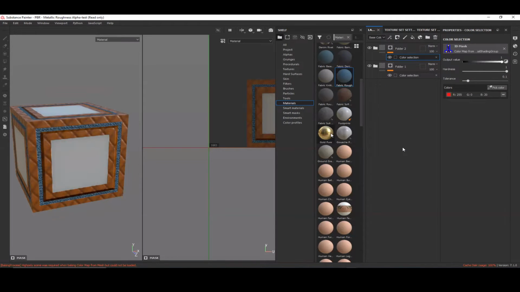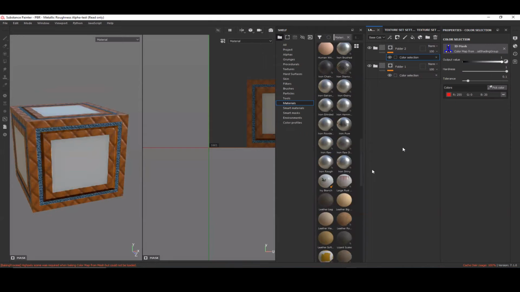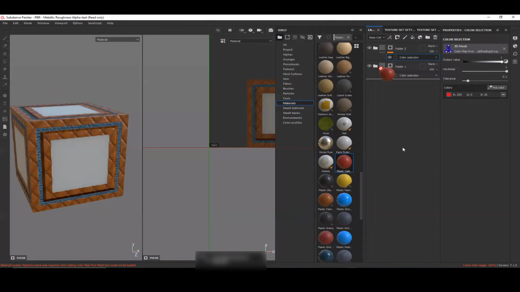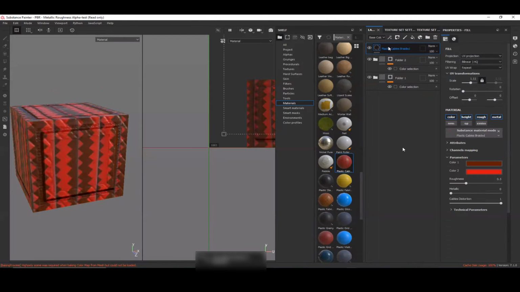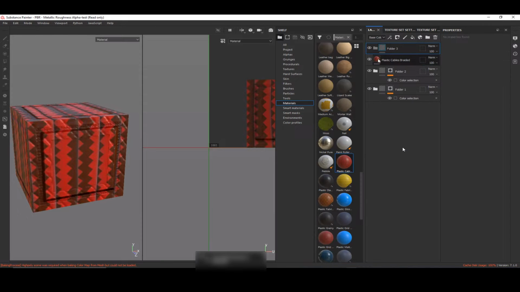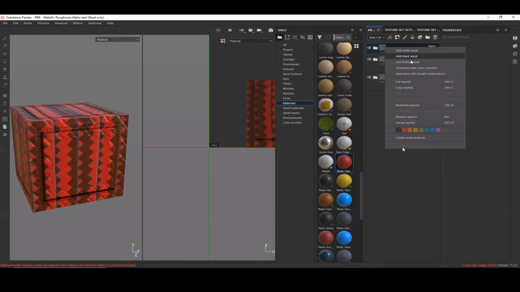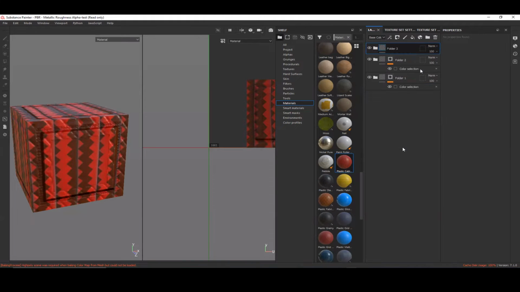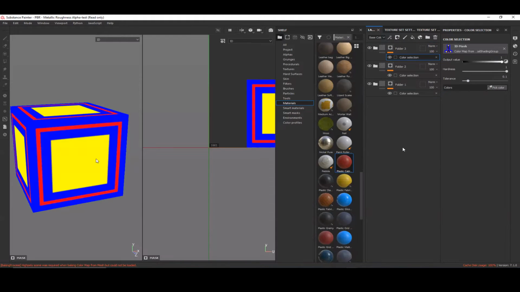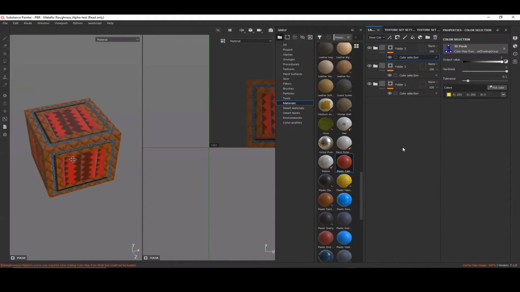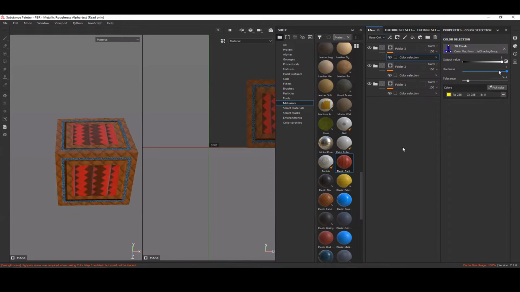And the last section, for example, if I want to apply this maybe, and new folder, make it a part of it, add mask with color selection, pick. So this is restricted to the center section only.